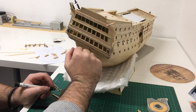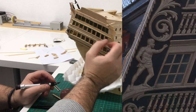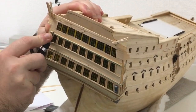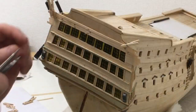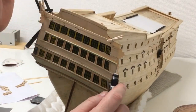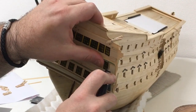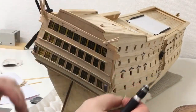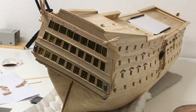Okay, so from the picture I'm working to, this top trim runs in line with this edge of the window ledge. So what I'm doing now is trimming these two edges off. Just do the same on the other side. So that's a moulding trimmed.